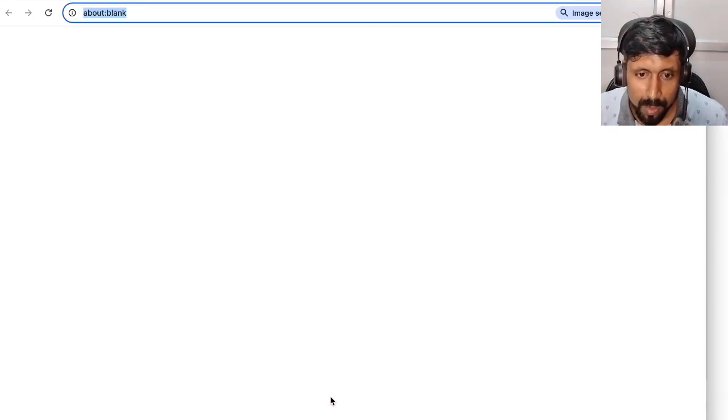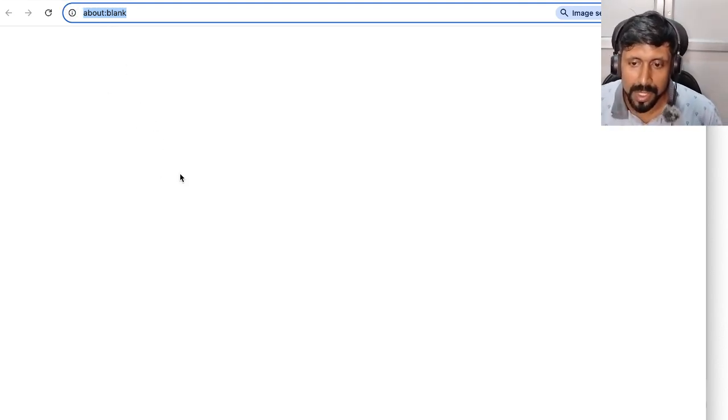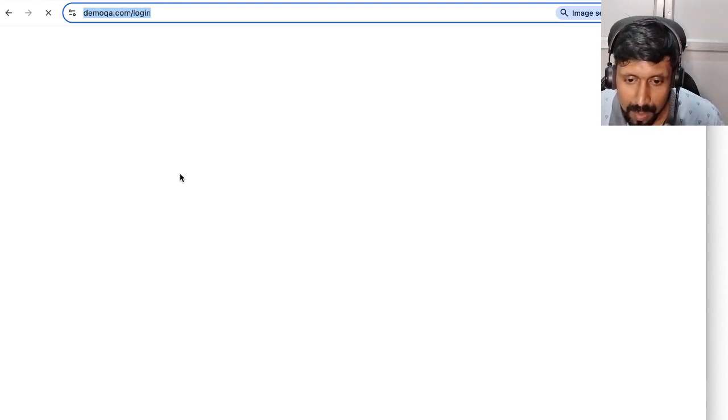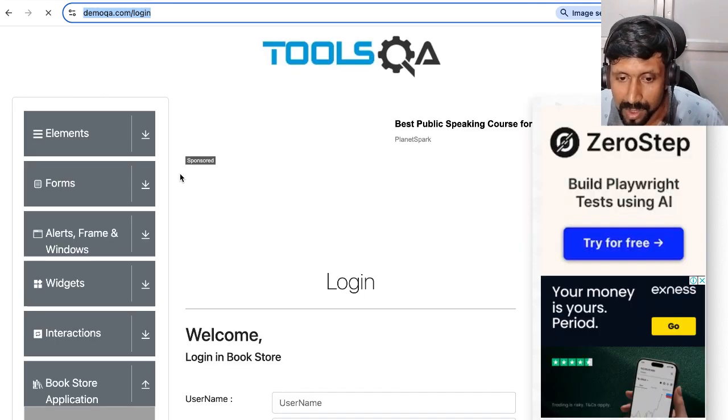Now the Chromium browser is opened. In the background, the LLM and Playwright work together to carry out the browser automation. The LLM helps to break down the input into actionable steps. Here the input is the scenario that we gave in BDD format, and Playwright, which is a web automation tool, interacts with the browser for executing the steps.